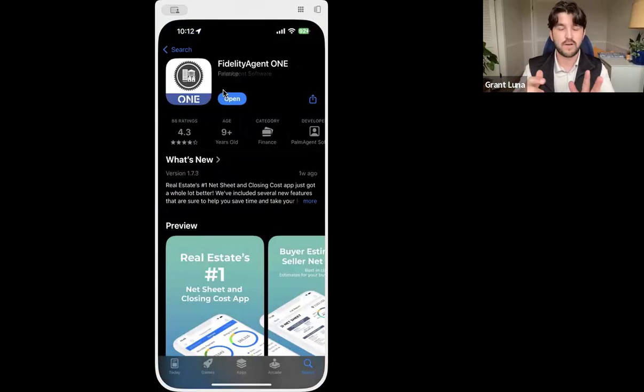It does require two-factor authentication now, so you'll sign in, it'll text you a message, you'll create your account. Just make sure you select us as the reps. You'll search LA County, you'll look for Grant.Luna, select us. That way, if you ever get kicked out of your app, we can help reset you.